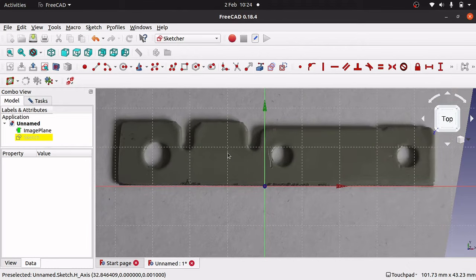Now when you start tracing, how I like to start is by doing the easy parts first. So these holes I'll do, and then I'll look for shapes rather than drawing a whole polyline around this using the polyline tool and then start filleting off the sides.